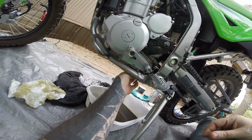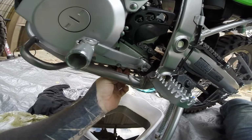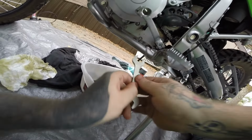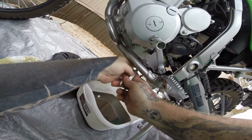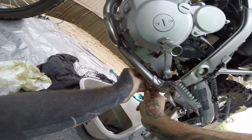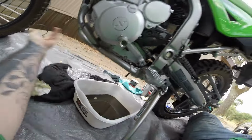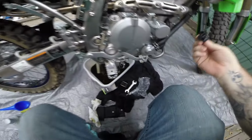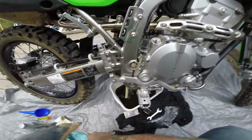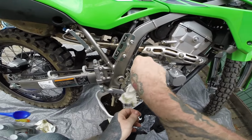Simple as that. Again, not a very high torque value on this. It's like 10 or 11 pounds, so get it finger tight and then get your 14 and find the best angle. Damn it, dude. Okay, because I'm doing the stock tools, let's get a little bit of snugging. There you go. There's the oil drain plug back. Or the oil cap, I mean. Get that cleaned out of there.